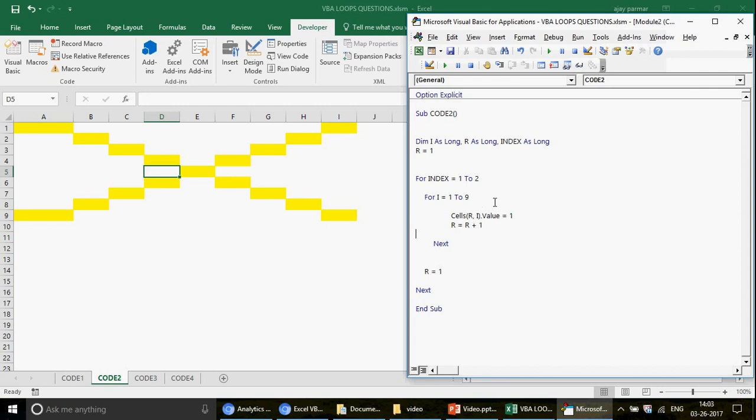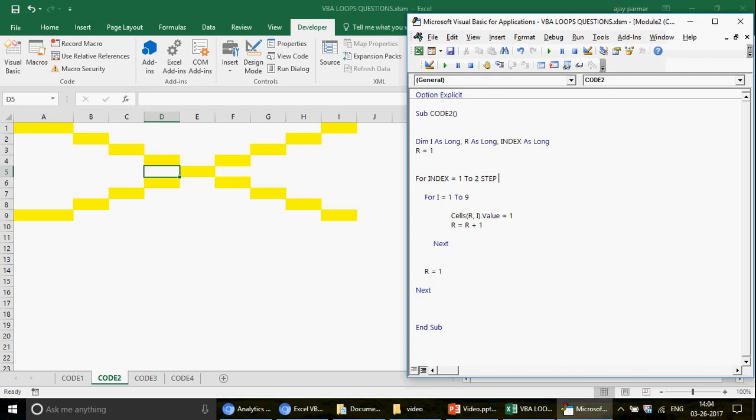Well, the next thing I want to do, guys, is something very interesting. If you know the Step keyword, if you write here Step -1, then what does that mean? That means the loop will run in the reverse direction, right? You use this Step -1 when you want to go from the higher to the lower side. For example, you want to say for index equals 9 to 1, Step -1. That would mean that from 9 it will start decrementing by 1. So 9, 8, 7, 6 and so on. If you write the step as -2, then from 9 it will go to 7 and then 5. That's how it's going to go.